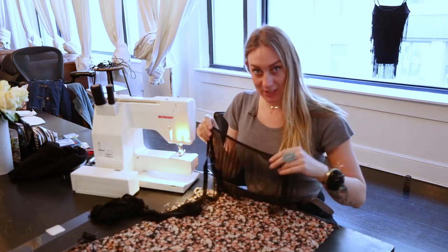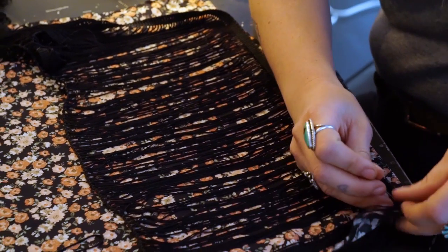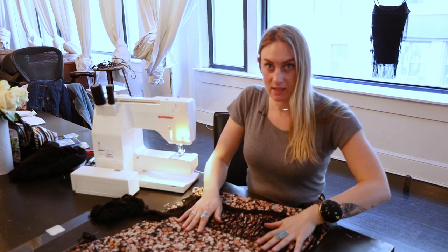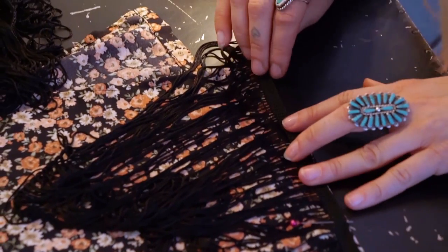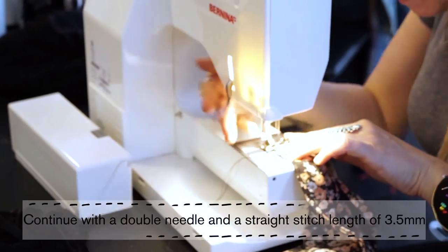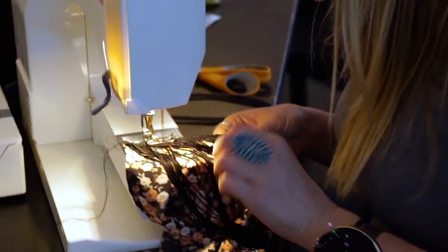To continue my look I wanted to add more fringe onto a skirt. Take the fringe again and you're going to put it on this side — it's going to be technically face to face — so you'll want to pin this down. We're going to do the same thing: we'll stitch it and then turn it over, and then top stitch it. Now that I have the bottom of my skirt pinned I'm going to go ahead and sew it. When you line it up to pin it, leave about an inch on either side so you can turn it under and have a nice clean finish. I'm working with my double needle and just making sure that I don't get any fringe caught in my stitches.